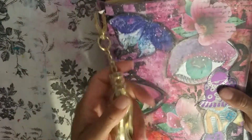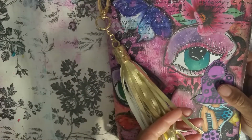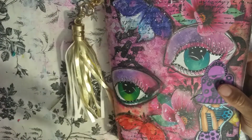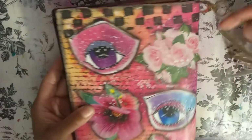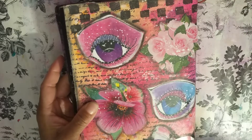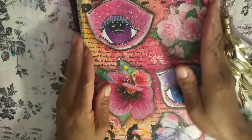And then this right here, they had these at Dollar Tree at one time. I got a bunch at Michael's when they were like 30 cents on clearance. I bought like an obscene amount. So I just put that on the side. I'm also going to make a really cool bauble because I have so much stuff to make baubles. So I'm going to add that onto this whole thing.